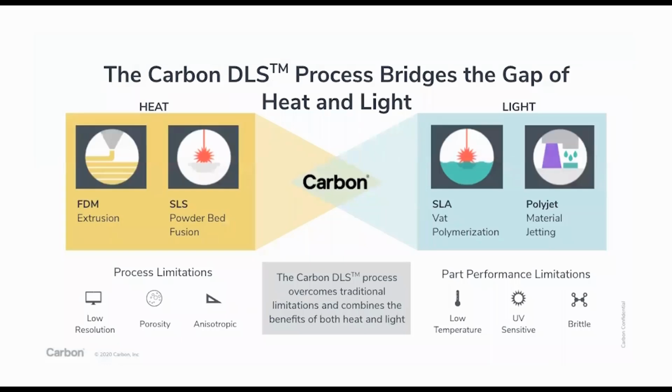Just the world of 3D printing comes sort of in two very large buckets, those of heat generated and light generated. Heat generated technologies are FDM and SLS. You melt a polymer and extrude it in a thin ribbon onto a substrate and then onto its precursor layers. Or you take a powder material, you sinter by softening the surface and getting integration. The two processes have their limitations.